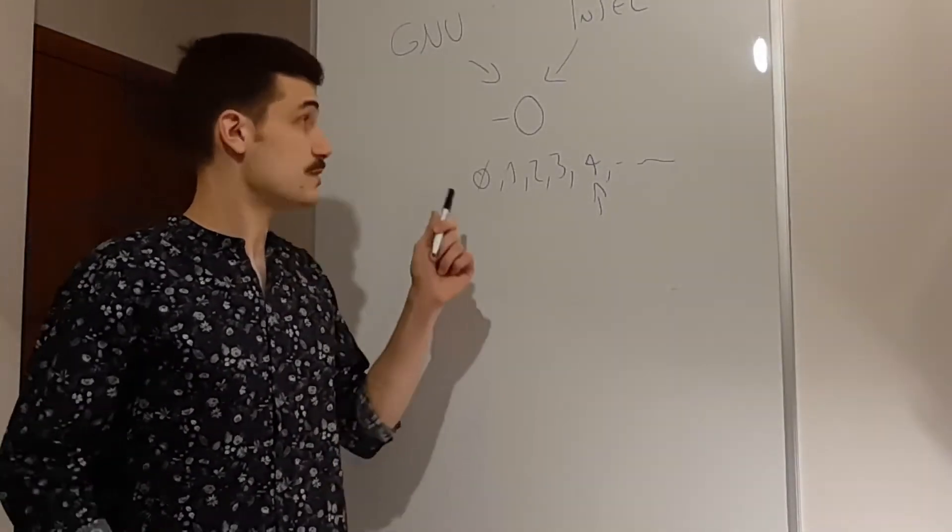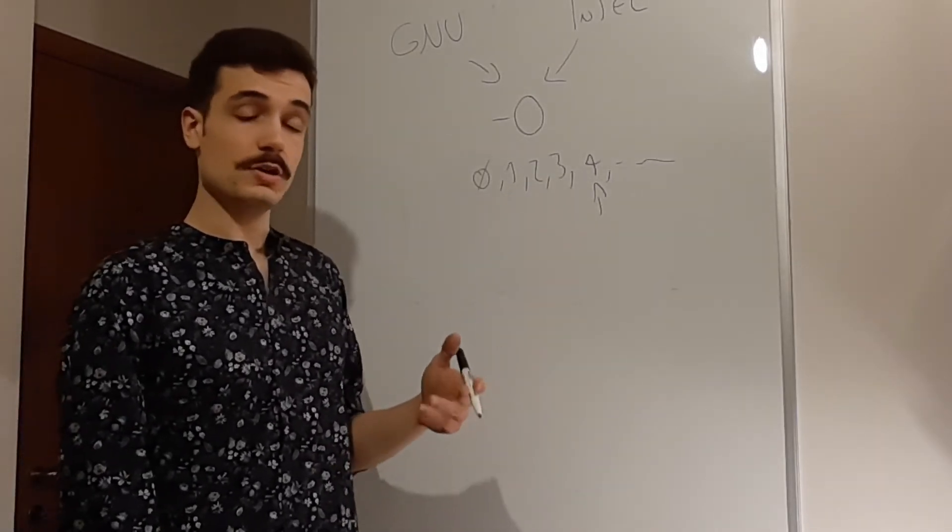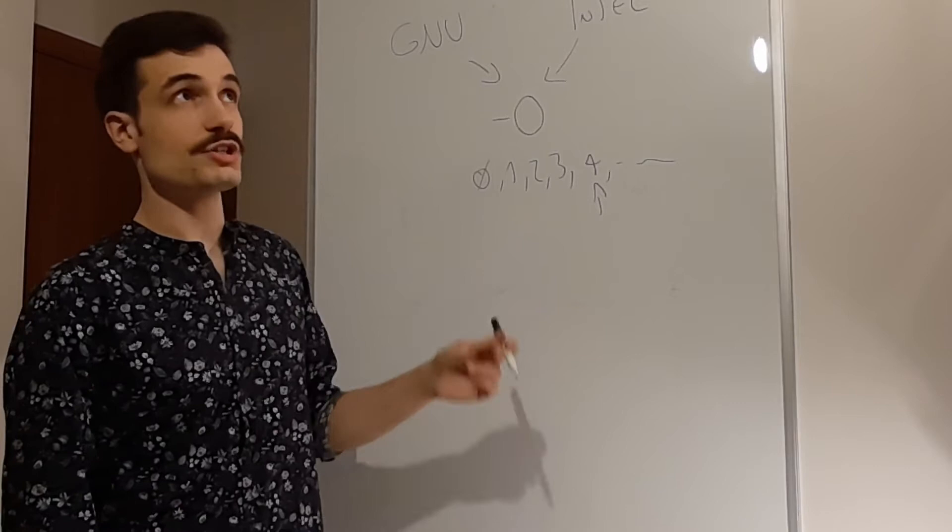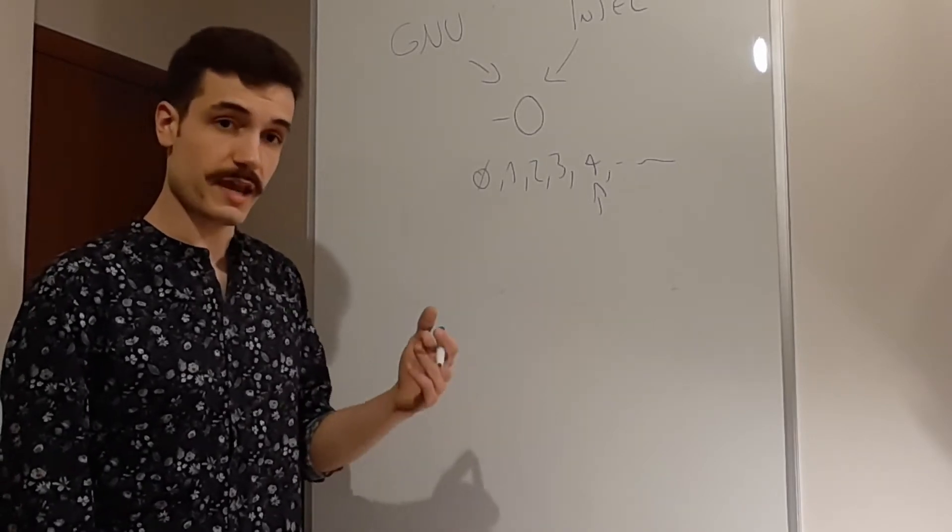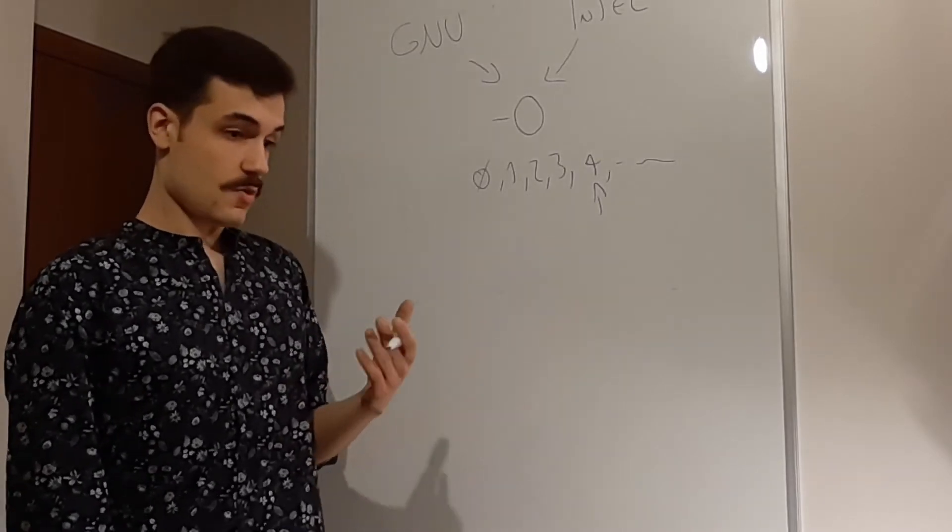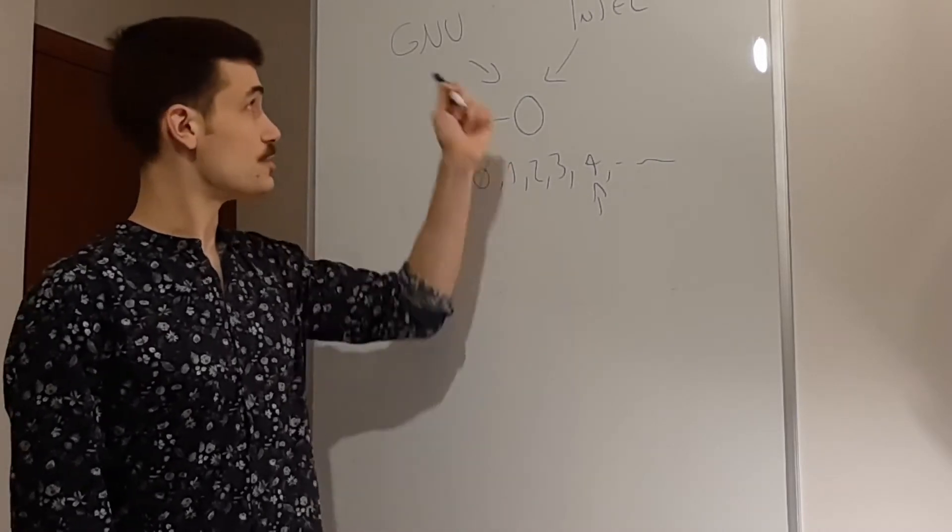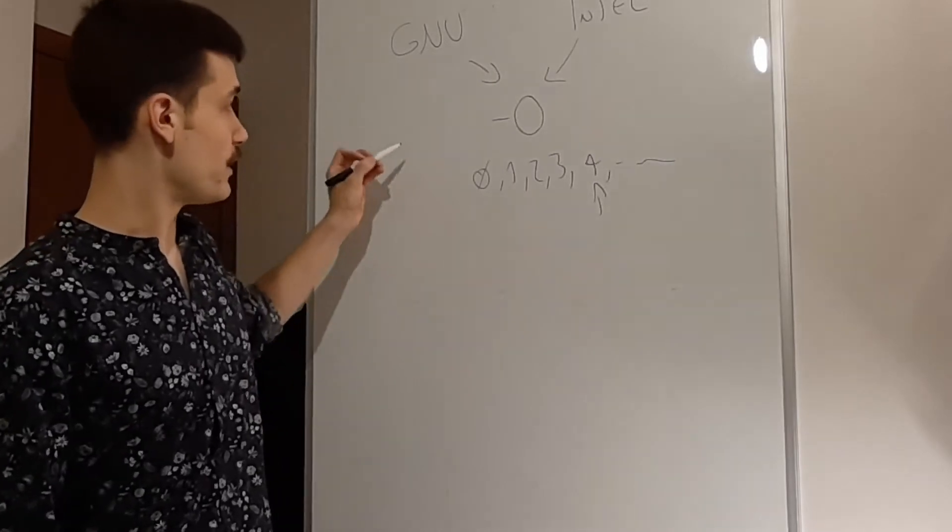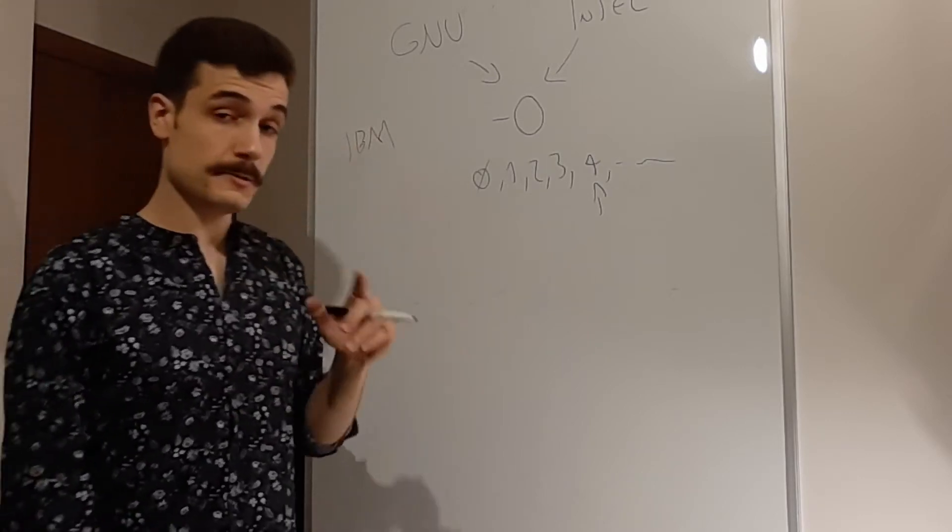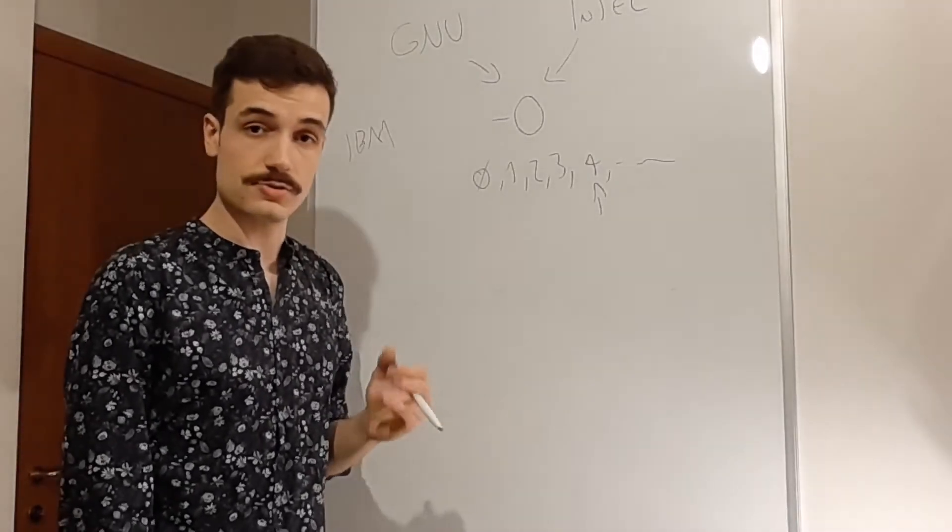So as said, if you use minus O and the various numbers, you will have the compiler doing optimization for you. Of course, there are also flags to know which kind of optimization it did in your code, actually, and to see the optimized code. So if you're really interested in knowing what happens when the compiler optimizes, you have to look in the documentation of your specific compilers, or you might even have LLVM or any other compiler, and you will have to consider and look what the flag is, and so you can see what actually the compiler does to your code.